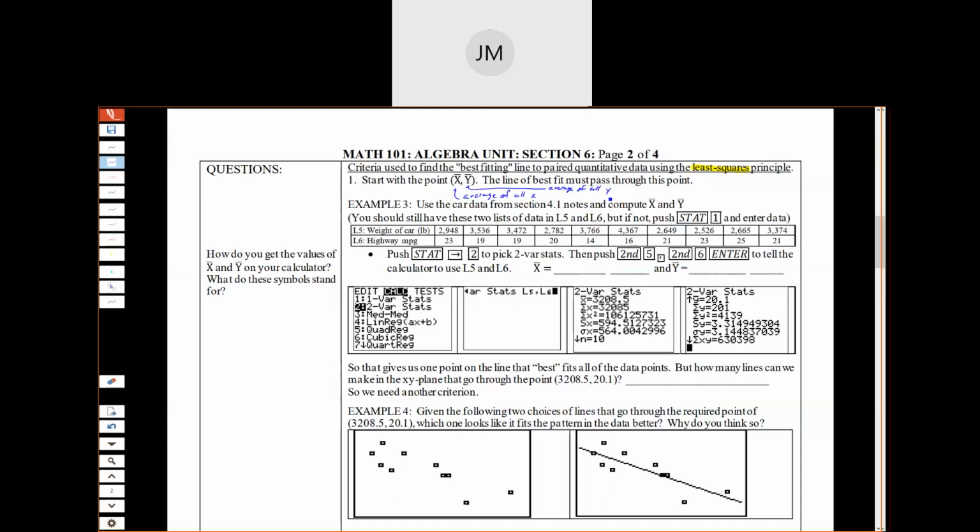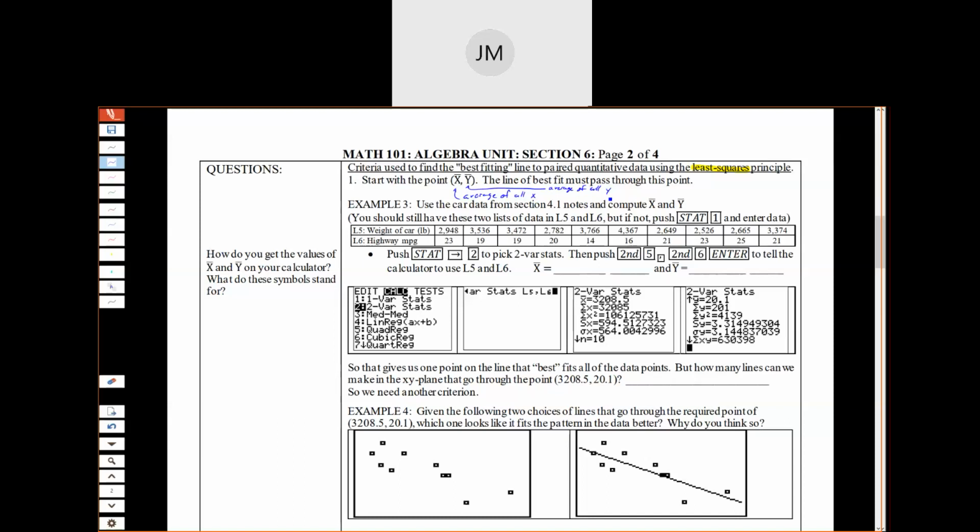The way to think about how we're picking these criteria: in order to draw a line, I really need two pieces of information. I need a starting point, and then I need a direction. So we're going to pick this as a starting point, and we're just averaging all of the x's and y's that we have, and that seems like a pretty reasonable way to start. The next piece of the criteria is to pick the direction.